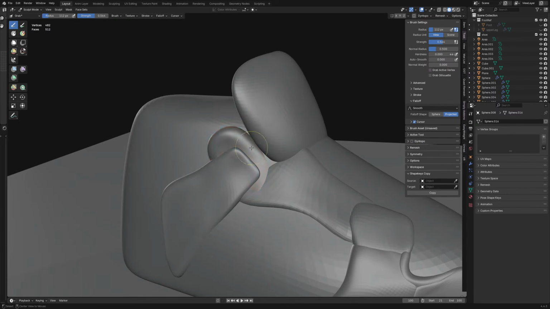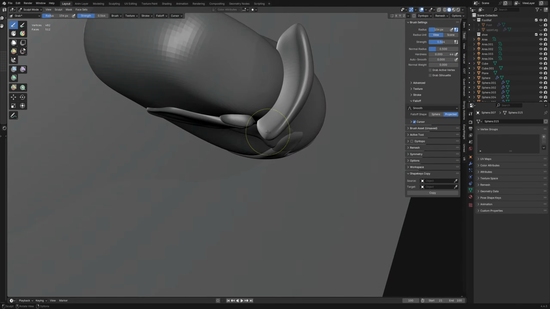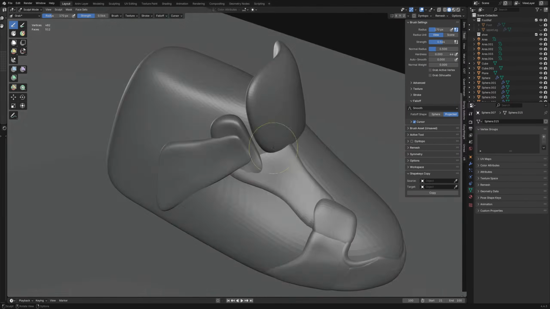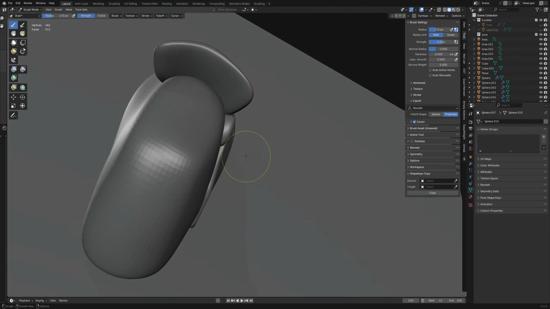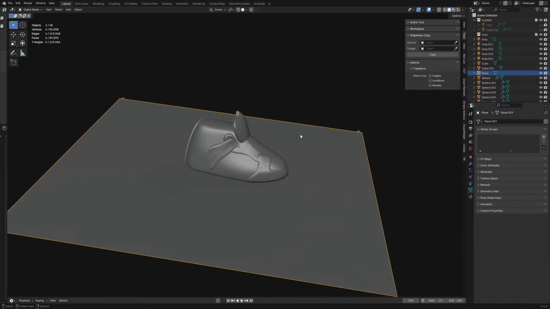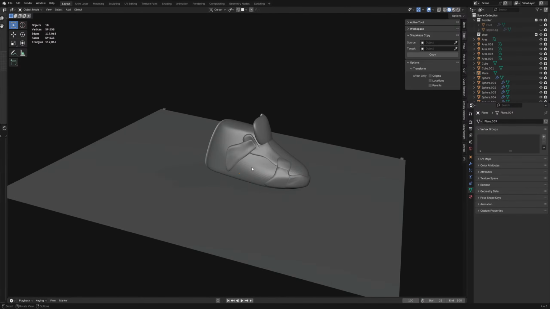This top piece, we could give it a harder edge. I think if I do this across the whole shoe, it'll be more interesting.